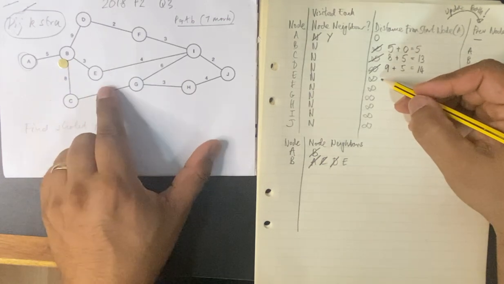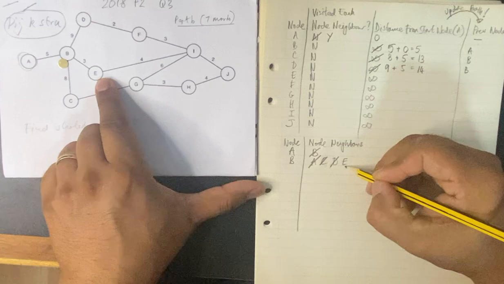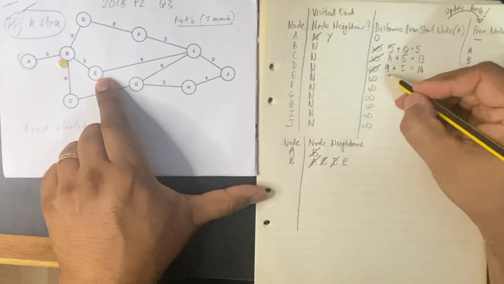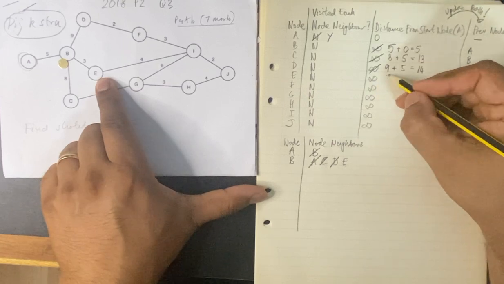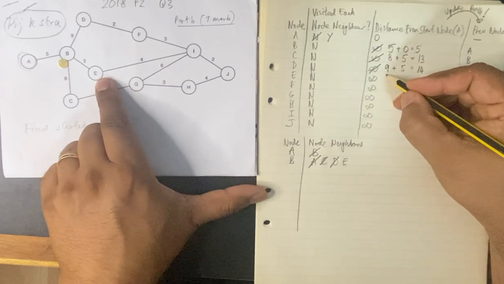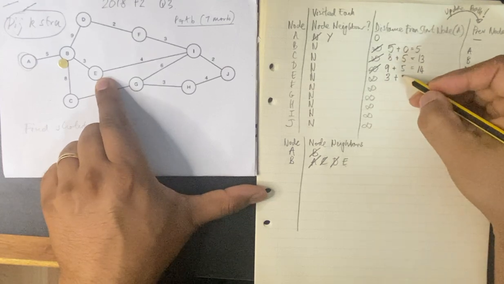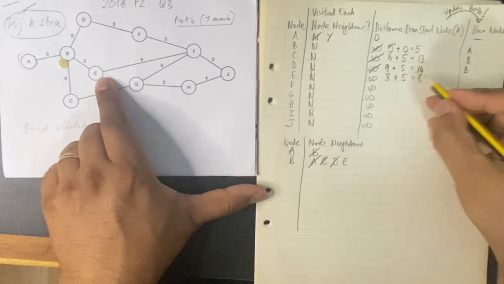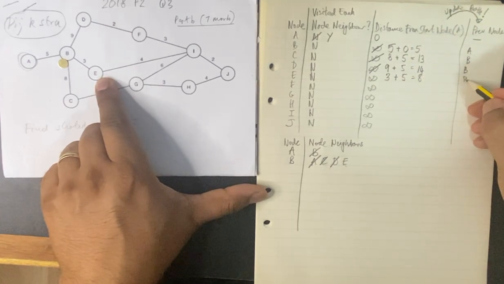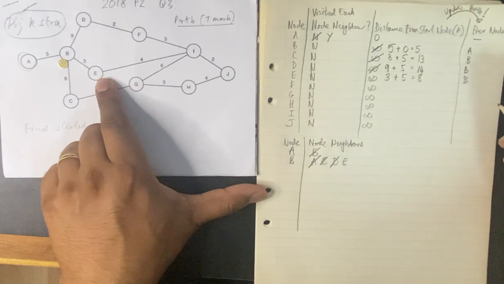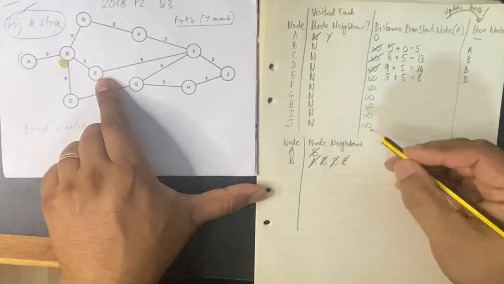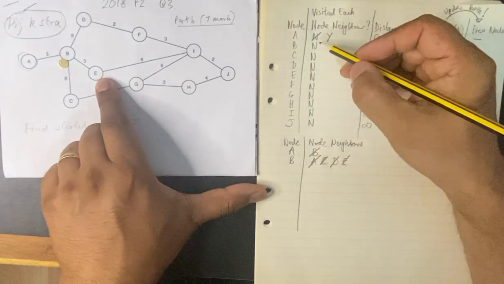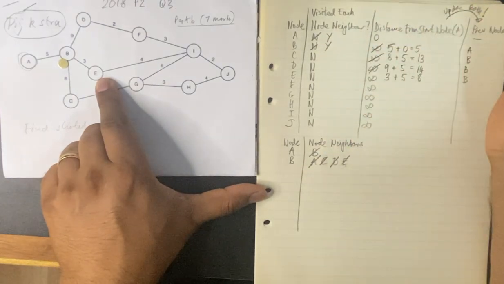Now we're looking at E. Again, we're definitely going to update the value here because any value is going to be smaller than infinity. That's going to be 3 plus the distance of B to the start, which is 5, and that's 8. And we have to remember to update both. That's going to be the B. Now we have processed all the neighbours of B, so we have finished looking at node B.